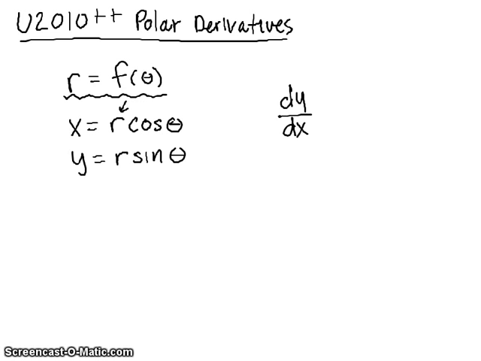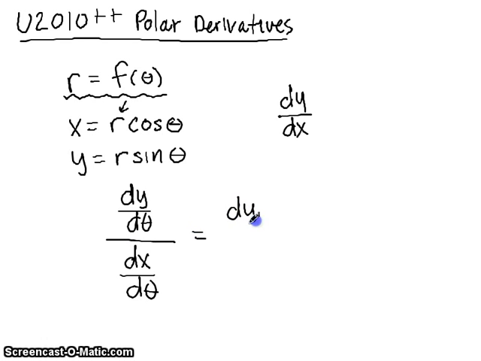Now, we've defined it parametrically. We have two functions, x and y, in terms of our variable theta, which means if we take the derivative of those two things, we're going to get dy d theta and dx d theta. And much like our other parametrically defined functions, if we're going to end up at dy dx, we need to divide dy d theta by dx d theta in order to get our dy dx. So it's very similar to what we did with parametric functions, except we actually have to take a step to go from what they give us to our parametrically defined functions.